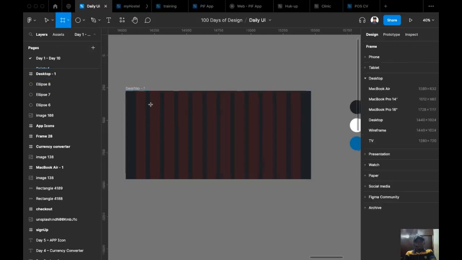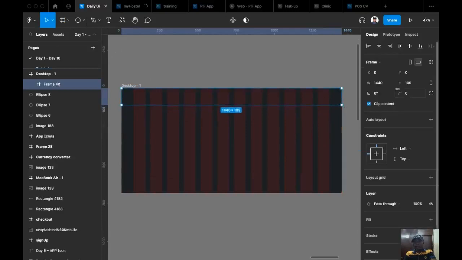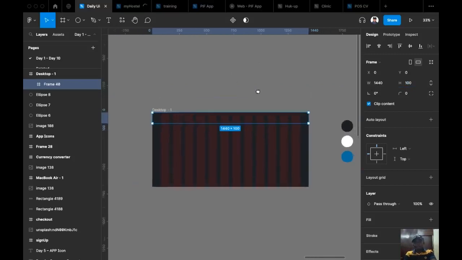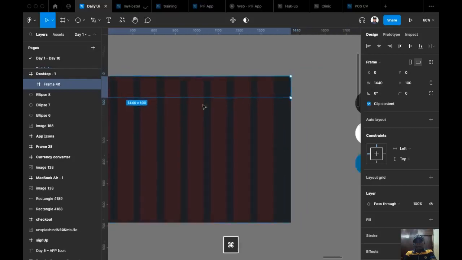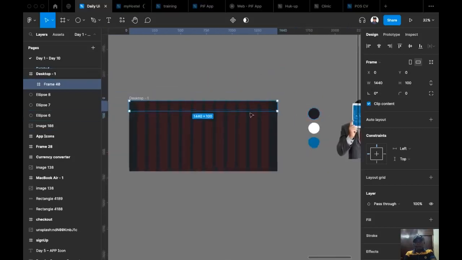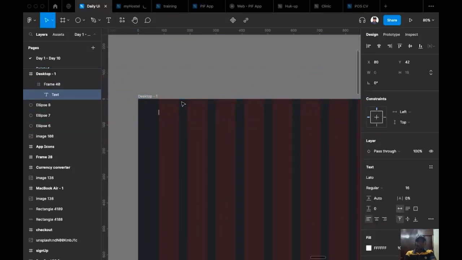So I'm using a frame also to create that. I'll draw it, and the height of that is going to be 100. So that is 100. I'm not going to give it any background color because I don't want it to have a background. The next thing I want to do is to give it an icon or a logo that's going to be for the website, and I'm just going to write a text. For example, I can say Continental.